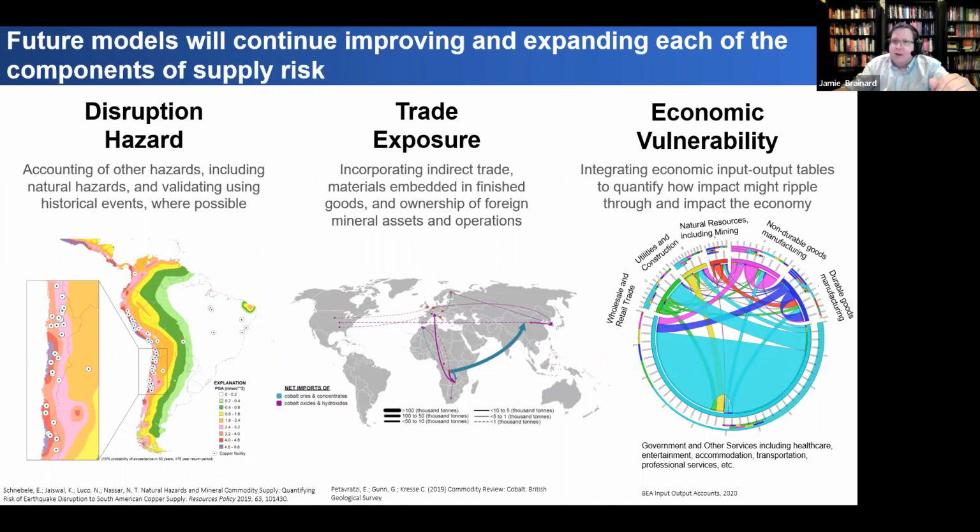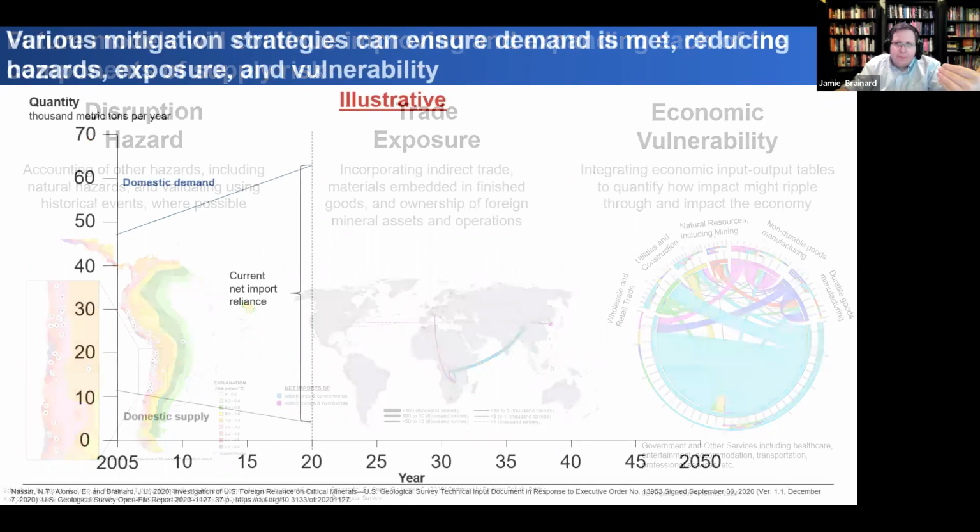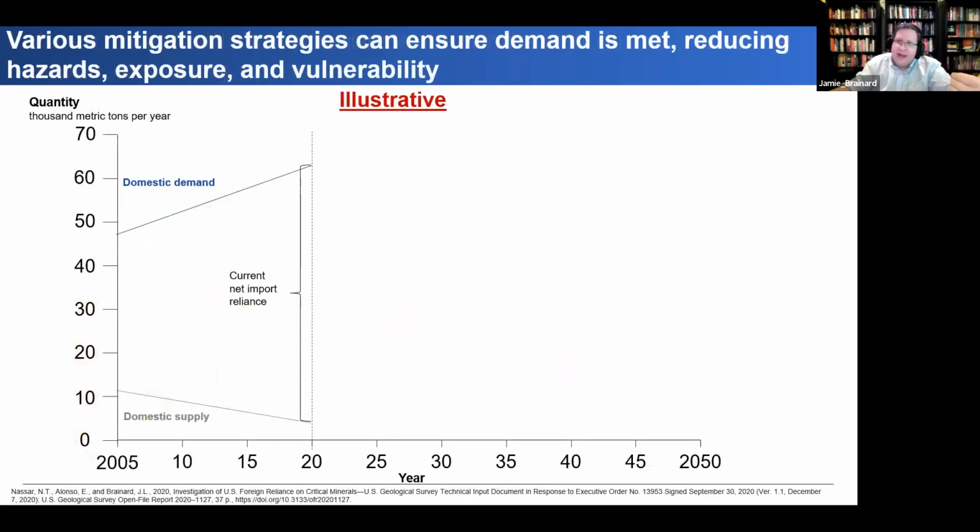And that is definitely a heavy load to do that kind of modeling. Now, what's also important is we talked about how we view criticality, but we also view mitigation in a certain related set of ways. When we talk about criticality, what we're really usually talking about is what's the risk of there being an imbalance between supply and demand at some point in the future. At the moment, demand for a given commodity has been increasing in recent years, supply, particularly in the United States, has been decreasing. Right now, we're meeting that gap through the import reliance. How do we try to minimize that gap in the future?